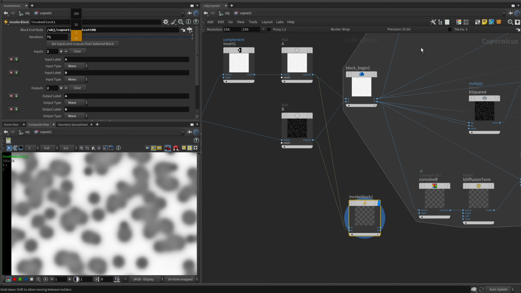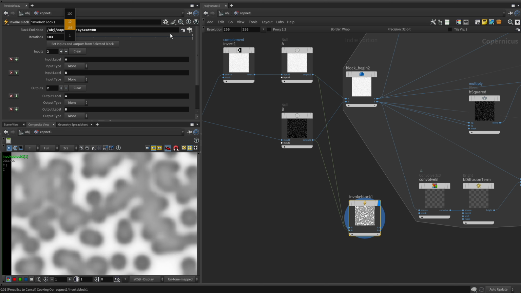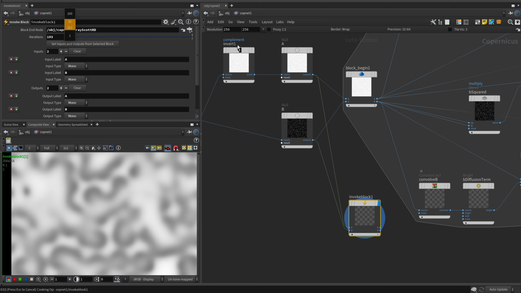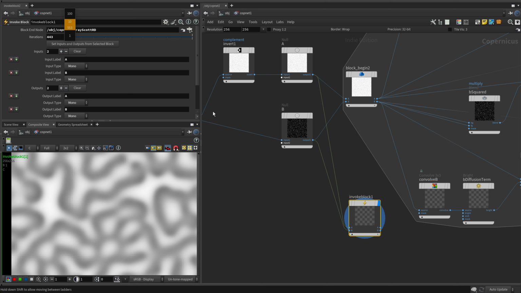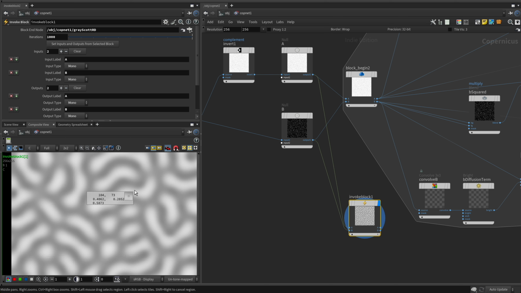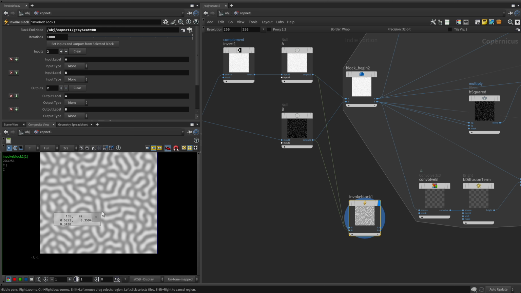And by the way, in version 21 and higher, you wouldn't necessarily do it this way anymore, as there have been some new simulation features that were added to the block itself. But it's still good to know that this is an option. You can see that our cook time is getting less interactive as our iteration counts are getting higher and higher. For example, if we try 1,000 iterations, I'll cut this out of the video, but this took about 7 or 8 seconds in actual time.